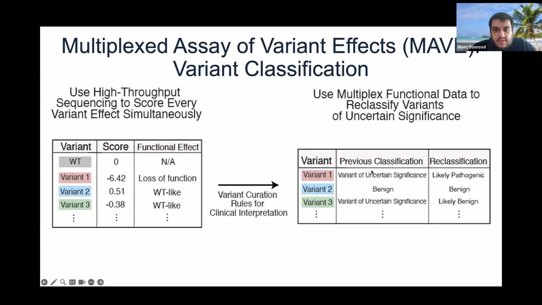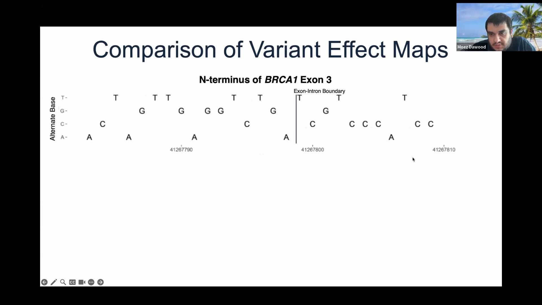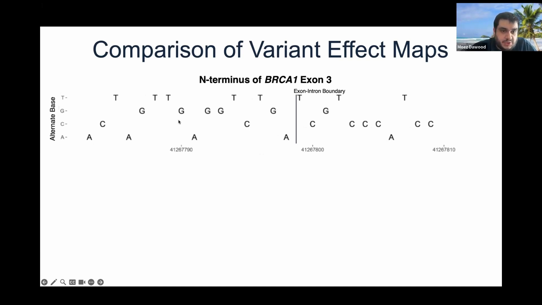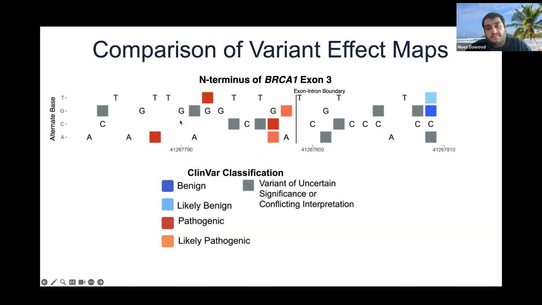With the addition of this new line of evidence showing the variant is also experimentally loss of function, we can reclassify this VUS to likely pathogenic or likely benign — pathogenic being more harmful, benign being less harmful. We're using multiplex functional data to reclassify VUS. What I'm showing here is the N-terminus of the BRCA1 exon 3 locus — the boundary between exon and intron sequence, genomic coordinates on the x-axis, and the alternate base on the y-axis. Each floating base is the wild-type reference, in the variant effect map scheme. If you fill this map with known data from ClinVar, you see known benign variants, known pathogenic variants, but also variants of uncertain significance or conflicting variants — and a lot of missing data.